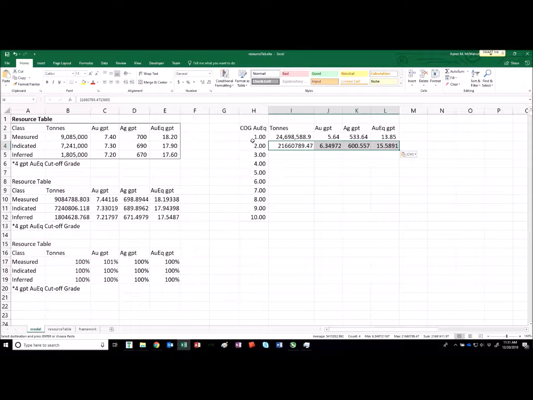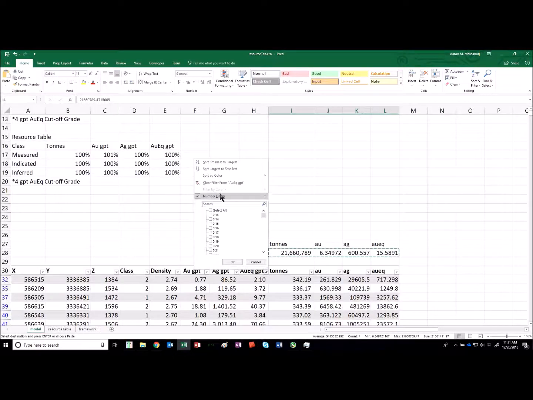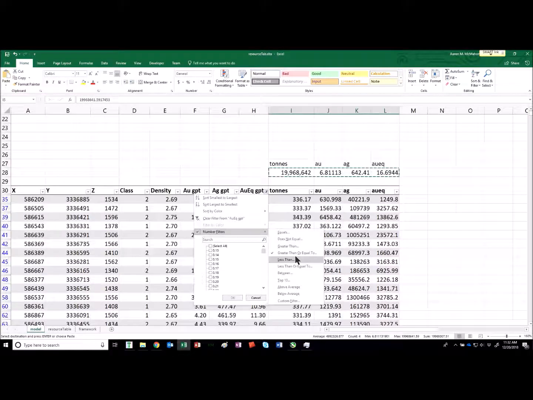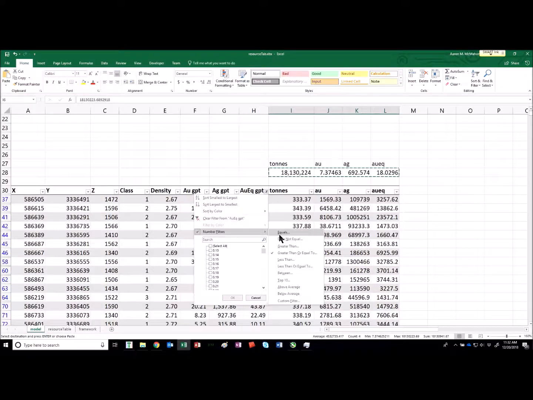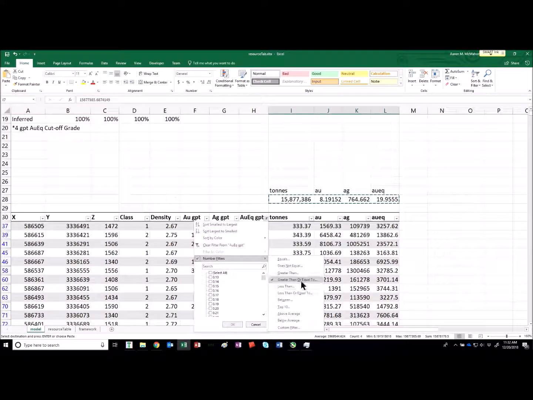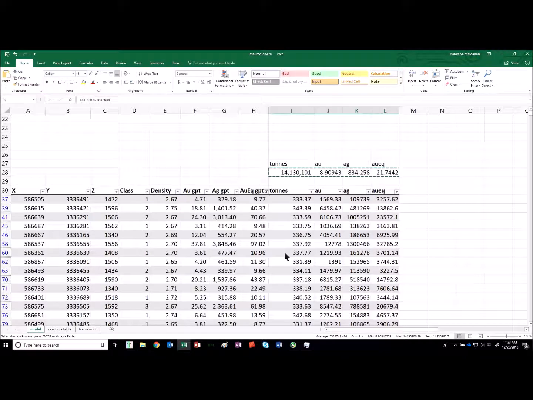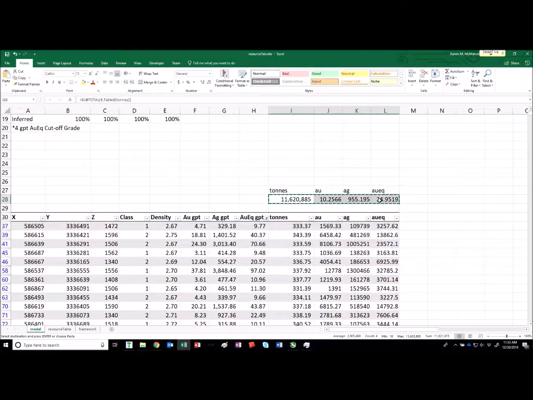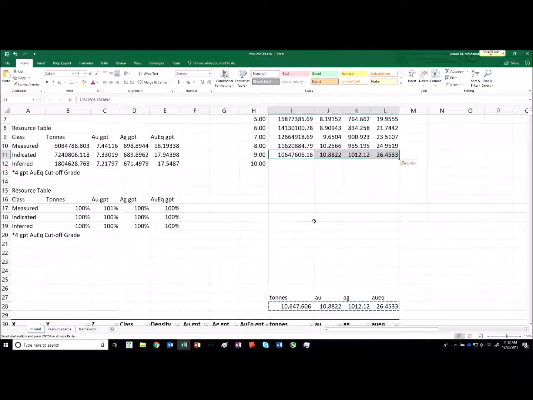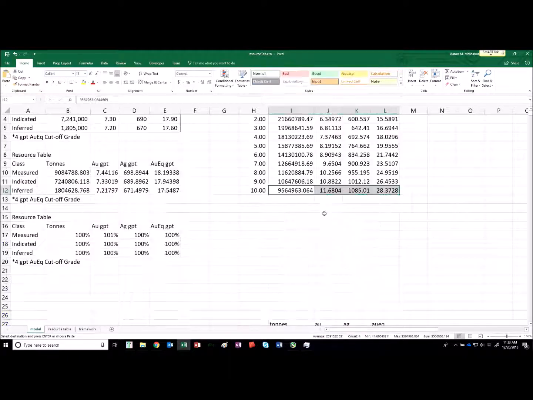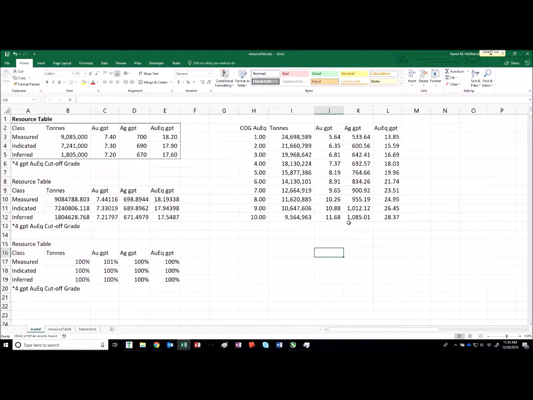Okay, and I'll do this for all 10. Okay, so I've got my numbers filled in for all kinds of cutoff grades from 1 to 10.